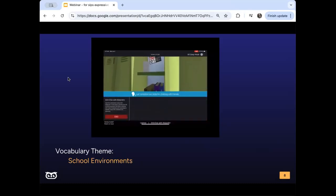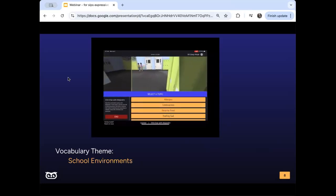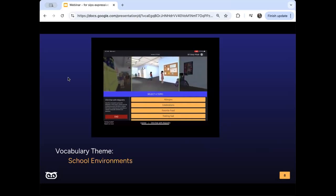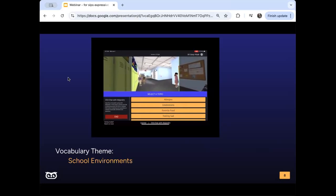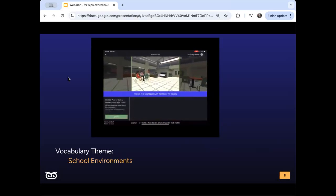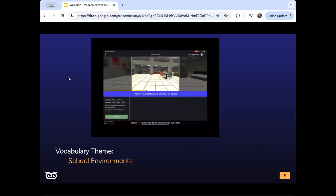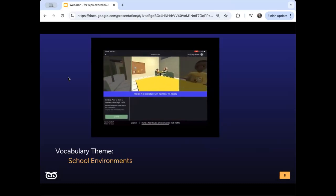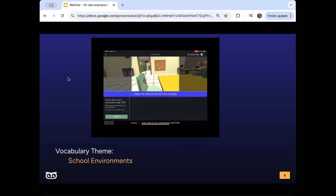Here's the school hallway. Again, we highlight the lockers and the books, classroom doors, other students, the bulletin boards, more opportunities to be able to generalize vocabulary to different places. That's a water fountain that the boy is standing in front of, and a clock over there. So again, we're sort of focusing on the naming elements here. The counter, the food counter, the menu, a peer or a friend who you're having lunch with, a lunch buddy, more bulletin boards, etc.